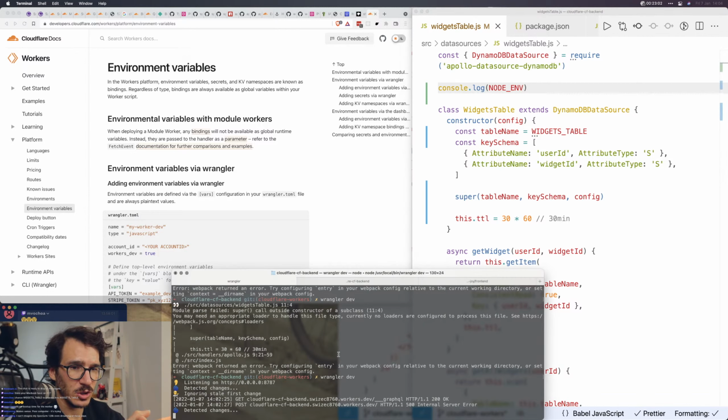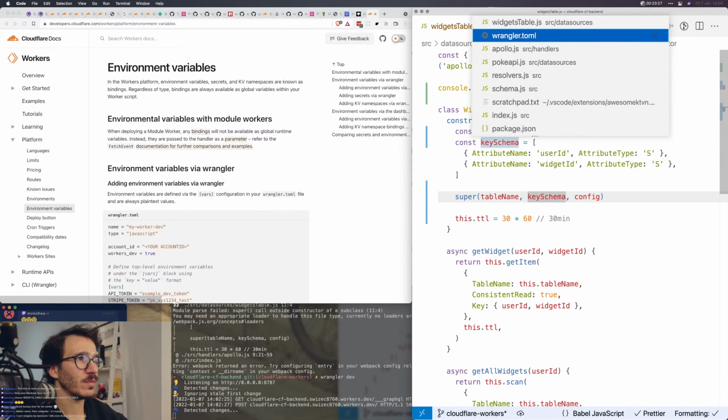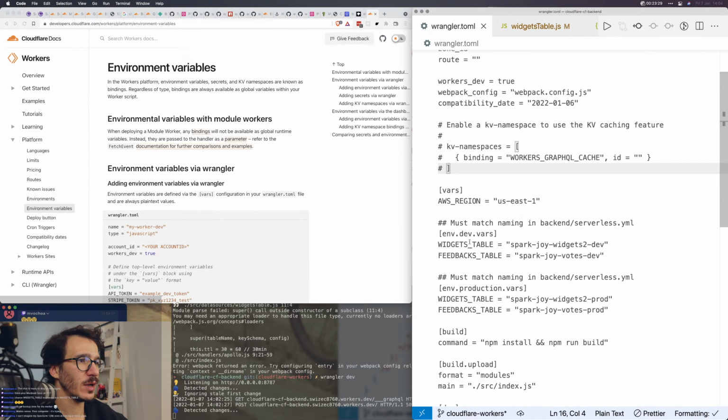So it detected changes. It's going to try again. Come on. Please console log something. So yeah, the current error we have is that this way of defining tables is wrong.